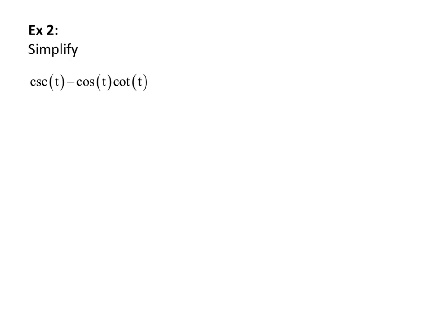Now you just have to ask yourself, how do these trig functions relate to one another? So cotangent, what does it have in it? Well, we know the reciprocal is 1 over tangent. That doesn't help us in this case. There's the quotient identity. That's cosine over sine. So let's apply that, because then that'll narrow down our trig functions from 3 to 2. So cotangent is cosine of t over sine of t.